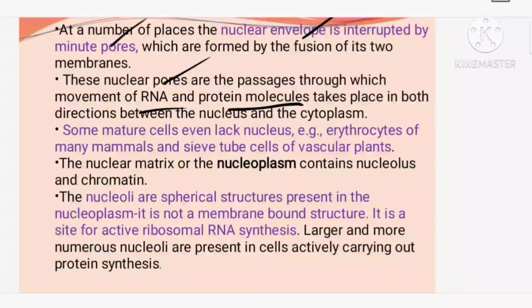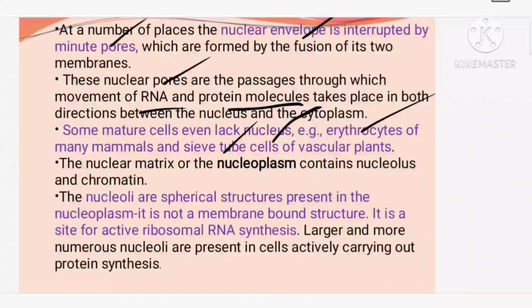Okay. Some mature cells do not have a nucleus. Very important, one more question. Erythrocytes, RBCs, and sieve tubes in the case of plants. Sieve tubes, you would have learnt about phloem. Phloem tissue has sieve tubes. Those cells do not possess a nucleus. Erythrocytes do not have a nucleus. Why? Because if the nucleus is present, the erythrocytes will have a somewhat spherical structure, so they cannot easily move. They are biconcave, right? So that they can move easily within the capillaries.